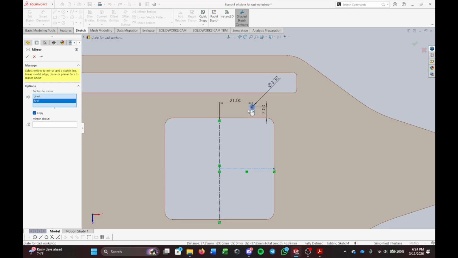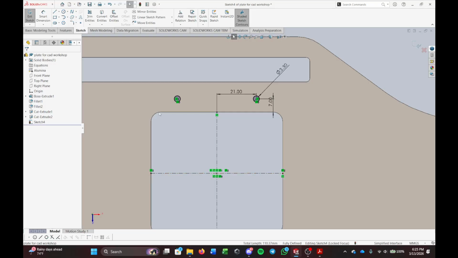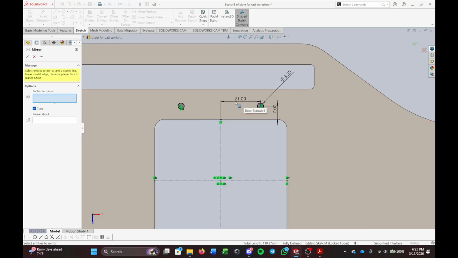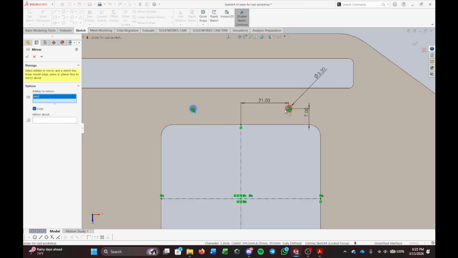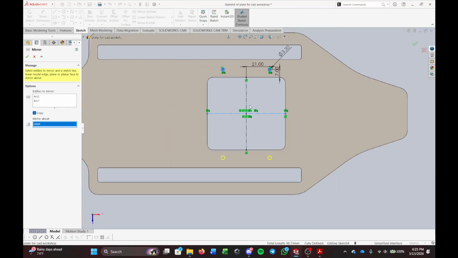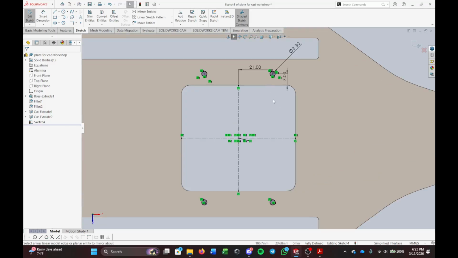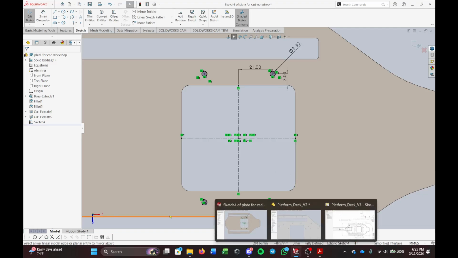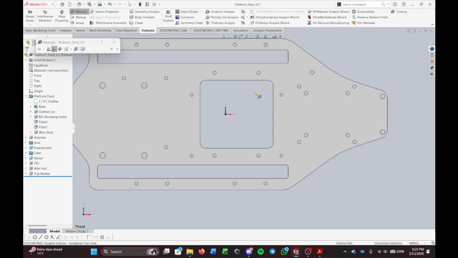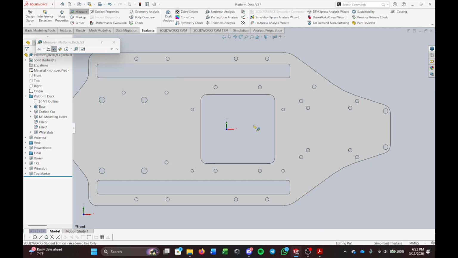So click this circle, I wanna mirror it about that line because I want that hole to be over here. Boom, hit the check mark, and now it also mirrored the center line, so cool. And then I want to mirror these two about this line because I know those holes have the same dimensions as the ones up top. So boom, those 4 holes are done. I don't have to take the time of dimensioning each one, but we're not done yet. We still have 1, 2, 3, and 4, and then all the other guys we'll get to later.